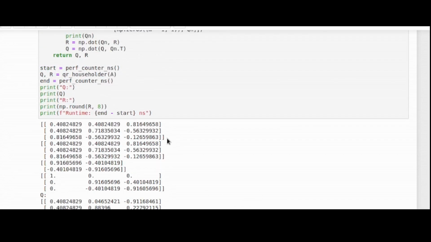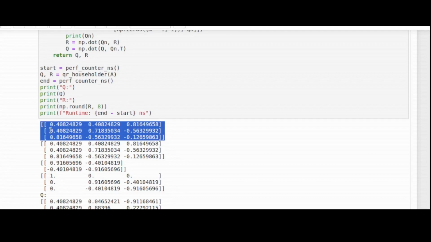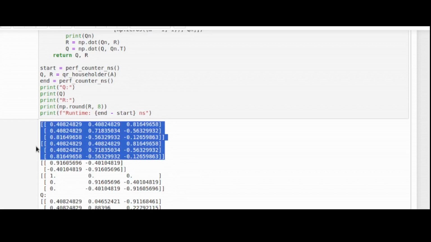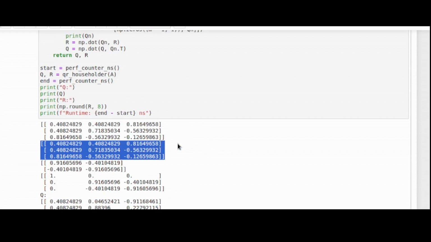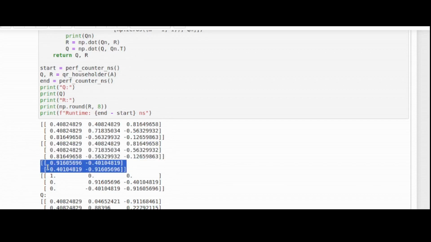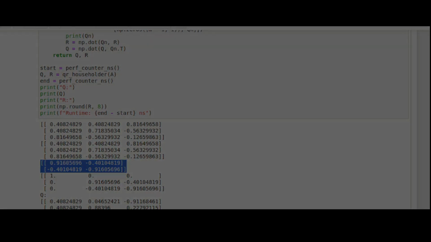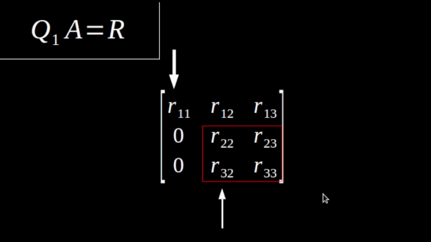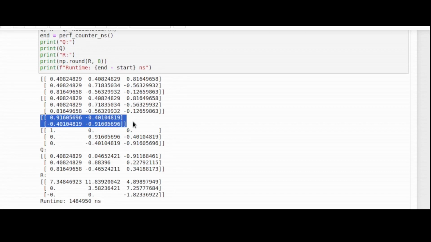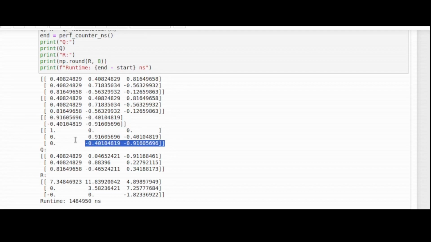So here we go. Here you can see we have a 3 by 3 matrix right here. It's the same 3 by 3 from before. We don't need to pad anything because it's 3 by 3 and it all works. But when we compute Q2, which is right here, Q2 is 2 by 2 because we just need it to zero out everything below the diagonal of this second column. And so it's a 2 by 2. We're not going to be able to compute the product of a 3 by 3 and a 2 by 2. So we pad it right here with a 1 along the diagonal, zeros everywhere else, and it all checks out.